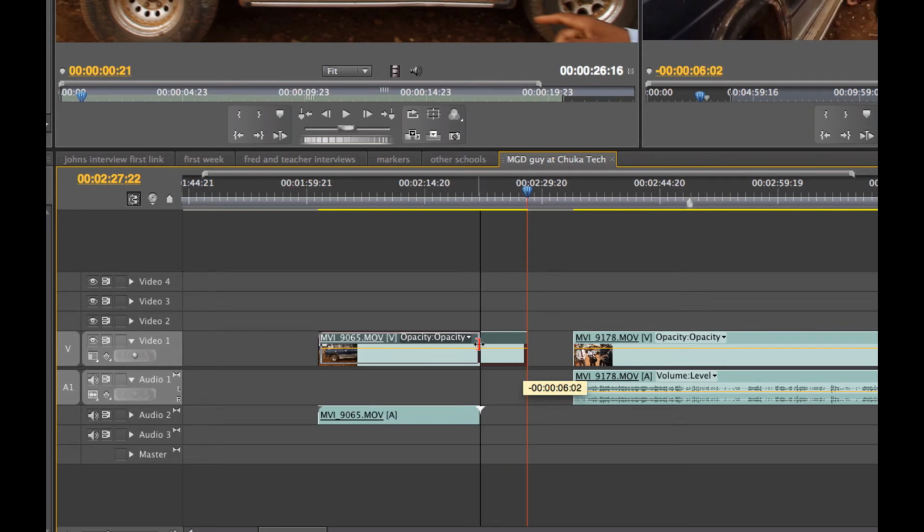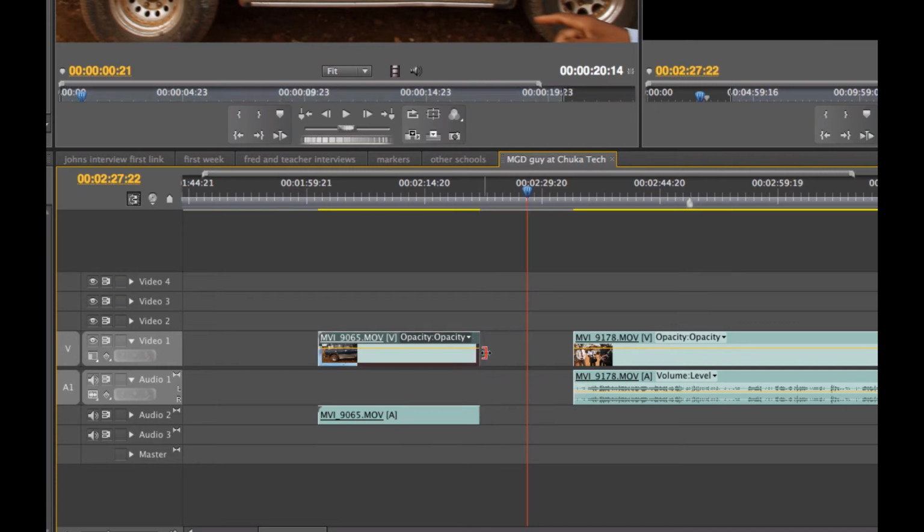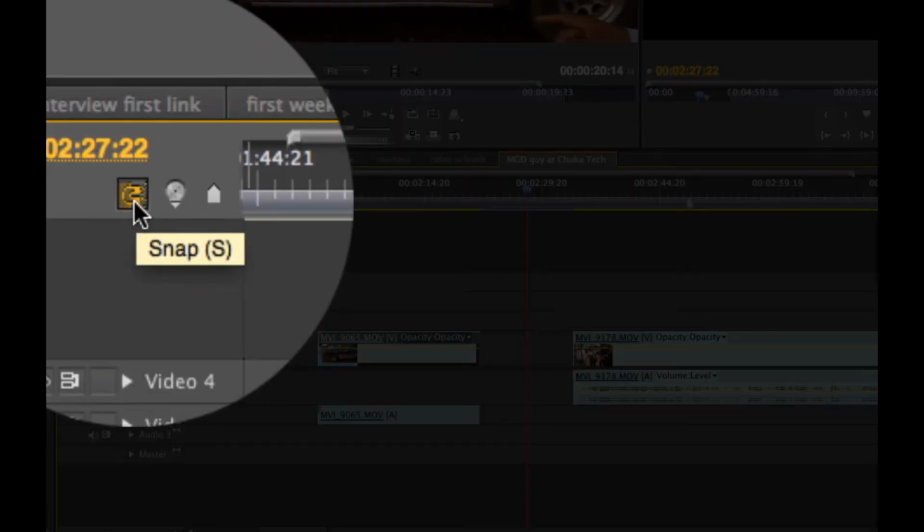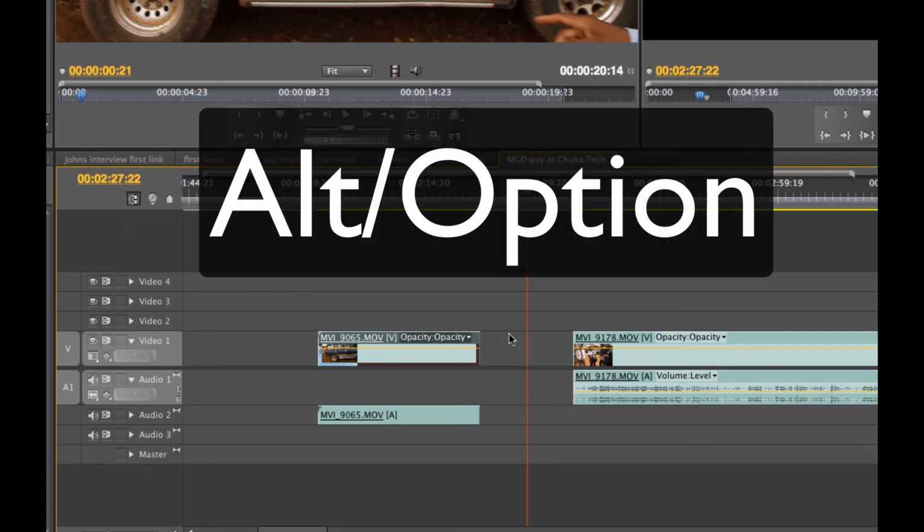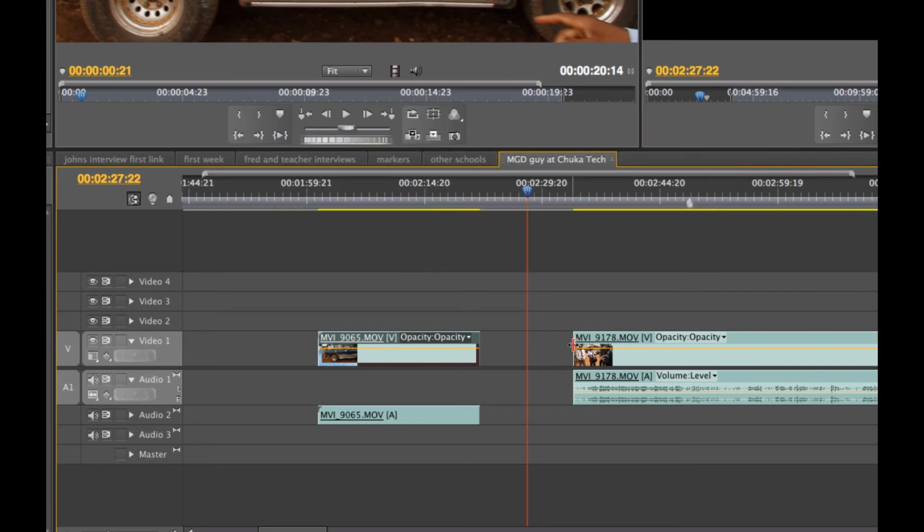Notice how they just snap into place. Something we're going to talk about here, that snapping, is due to this button right here, the snap being on. If it's off, you can drag clips on top of each other and go exactly where you want, and it won't try to snap to the edit line, a marker, or another clip.